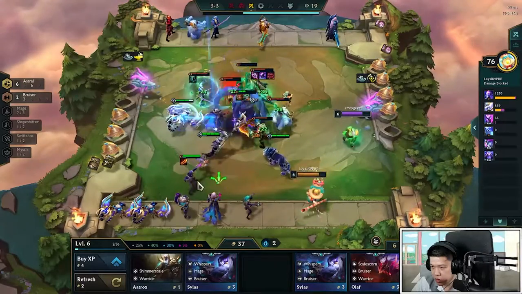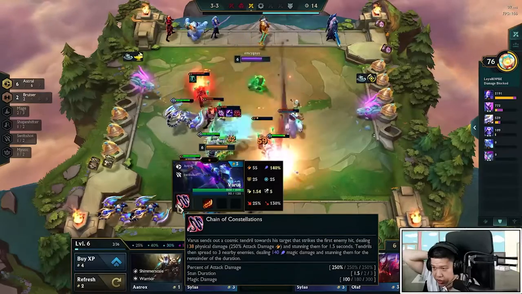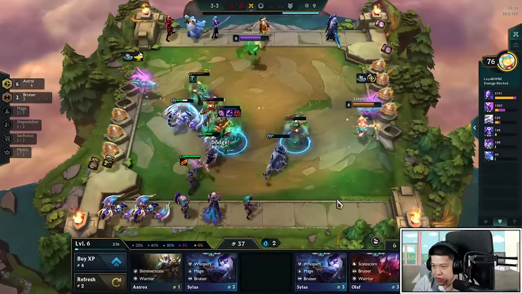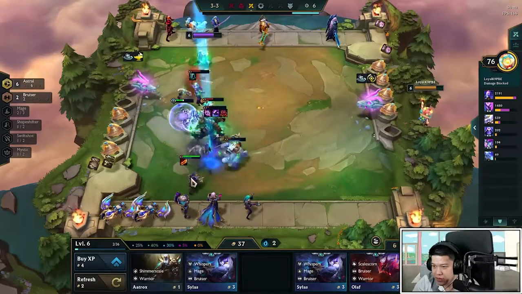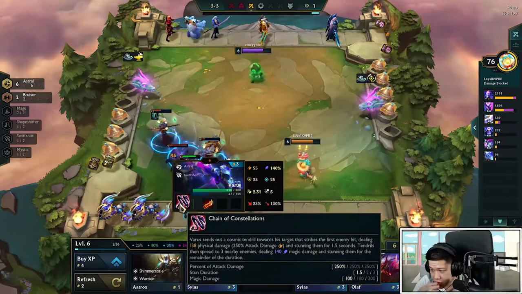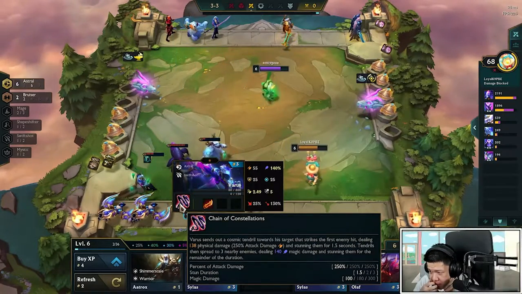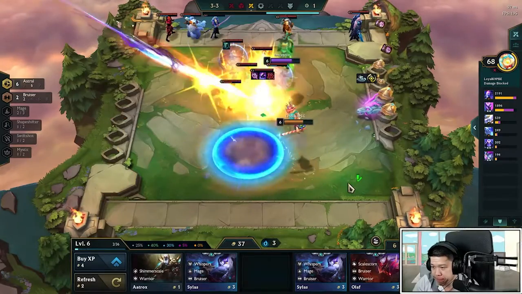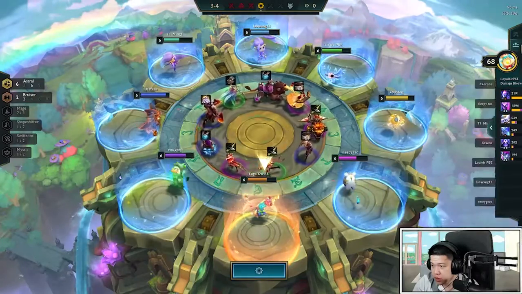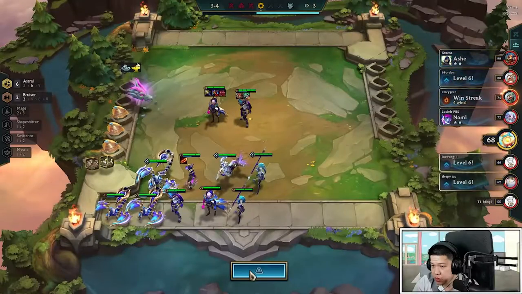What does your ult do? Sends out a cosmic tendril towards the target that strikes the first enemy, dealing... Let's see what it does first. I don't see anything cool happening. Dealing damage, stunning them, the tendril spreads to 3 enemies, dealing magic damage. Stunning them. That's okay. There's no sword. I've been bamboozled. No sword. What do we do then?